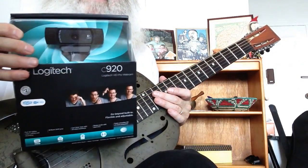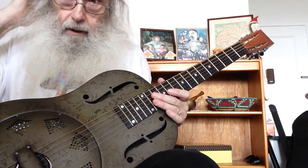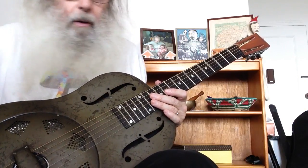This is a Logitech C920. I'm probably never going to plug it in. I've completely lost my everything, my vim, my vigor, my mojo, gone.